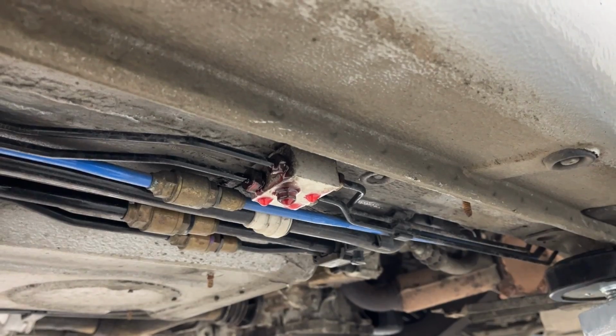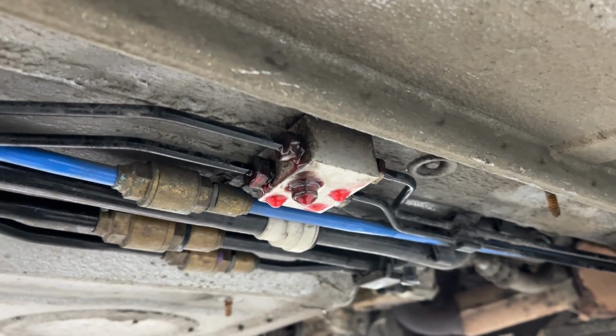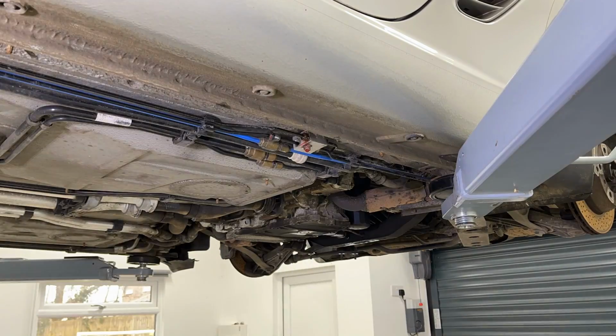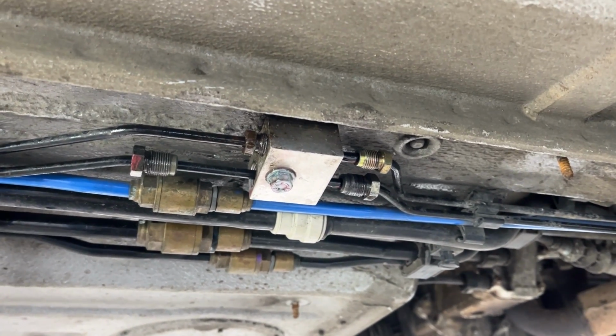There's the junction box that joins the front of the brake lines to the rear of the brake lines, and I've just put loads of penetrating fluid in there now to give me a fighting chance of getting that apart. Managed to get all those loose without too much effort.